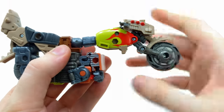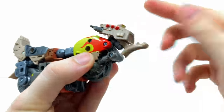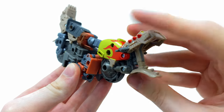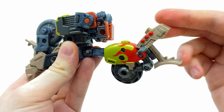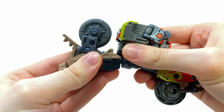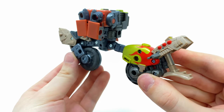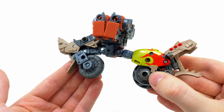Take the whole front part of the bike, lift this section up, and extend this joint all the way forwards until it clicks into place. Take the front wheel, bring this piece down, then take the front part of the bike and lift it upwards — this cleverly becomes the claw of the combined mode. Flip this on its head, rotate at what was originally the thigh joint of the robot mode, slightly detach the back piece, rotate this piece upwards, then bring the entire torso around and that is one arm fully transformed.